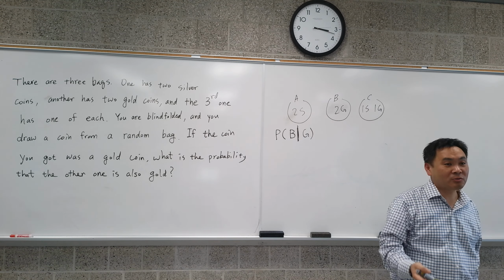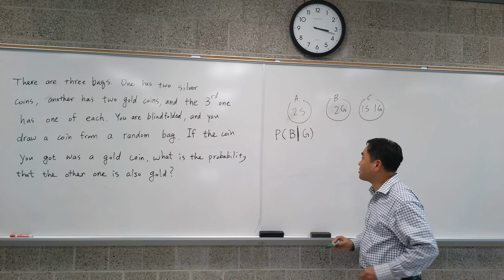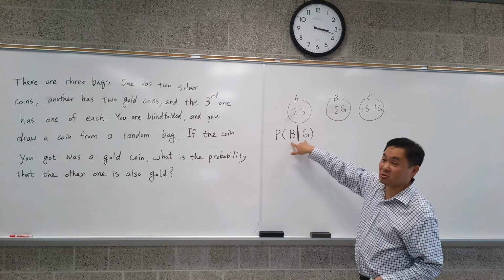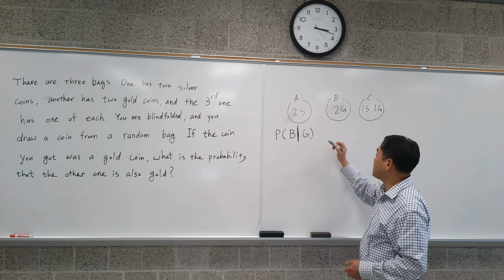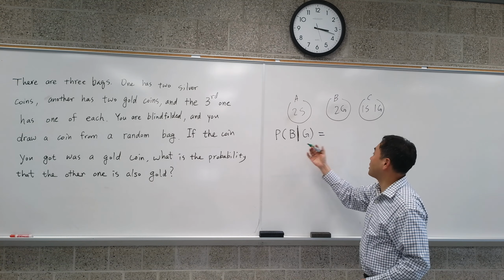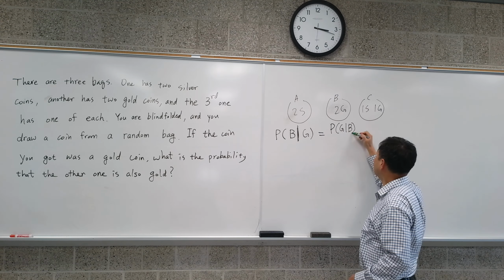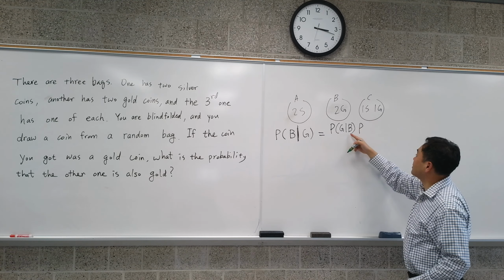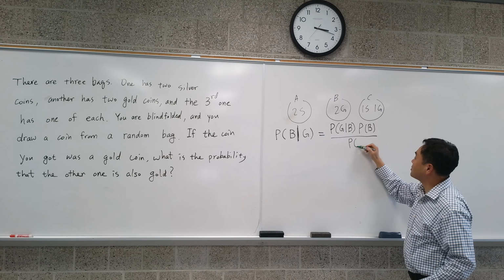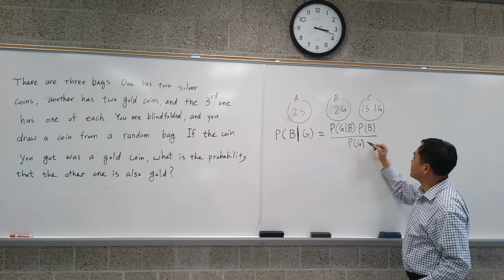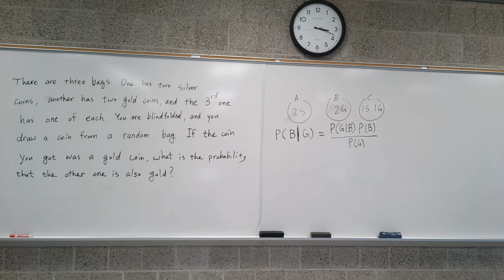And this is a very classic example of the Bayesian theorem, because the Bayesian theorem allows you to switch these two around, right? And the formula for the Bayesian theorem is to switch these two around, which is P of G under B, and then you multiply this probability while dividing it by this other one. Okay, that's the formula for the Bayesian theorem.